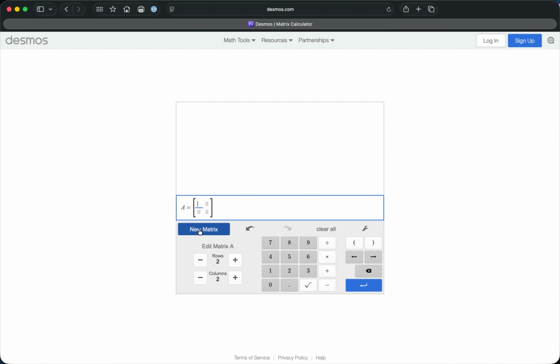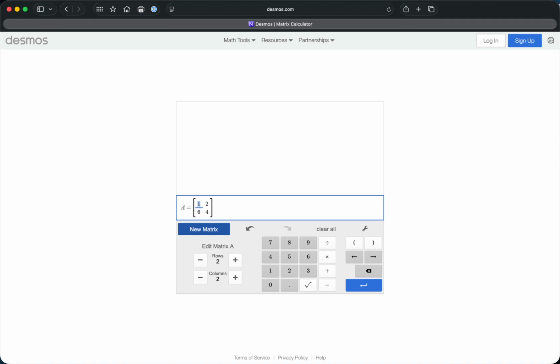So let's just explore the functionality using a 2x2, and then after that, we'll do a 3x3, and that's pretty much it. So I'm just going to type in the numbers 1, 2, 3, 4. Now you might say, how did I move from one entry to the next? You could use the tab key. You can use the arrow. So for instance, here I just did arrow left, and notice it highlighted the number 3. And if I wanted to change that, I can change that to a 6. If I do arrow right, it highlighted the number 1. So you can just navigate from entry to entry using the arrow key.